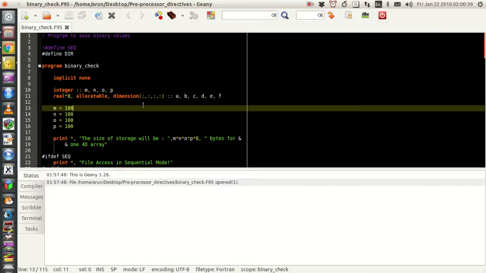For instance, let's take the simple example of running Fortran on different operating systems. I'm using Linux, Ubuntu, a 64-bit system, and I'm using GFortran to run all my Fortran programs. Now, if you are running, let's say, Intel Fortran on 32-bit Windows, then definitely the array sizes or the integer sizes might change.